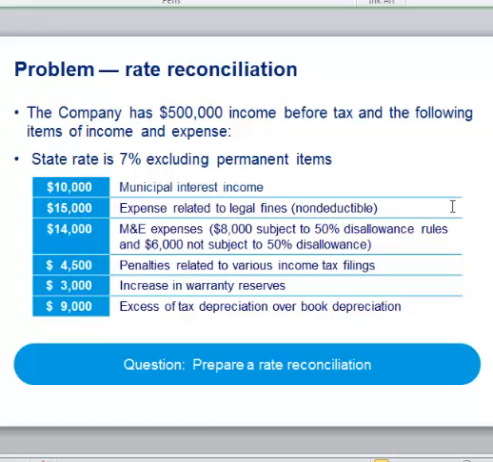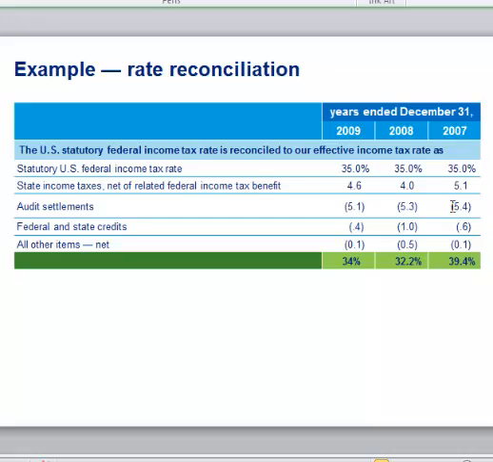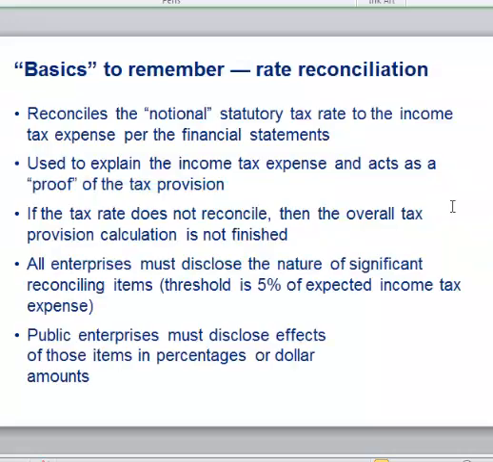Okay, I feel like you guys are pretty on to the rate recs, and we'd be better off using our time going through an example. So, throughout the decks we have these little things to remember items. This one is profound. If you don't reconcile your provision with a rate rec that works, the provision is not done. Okay? That will be true on the exam.